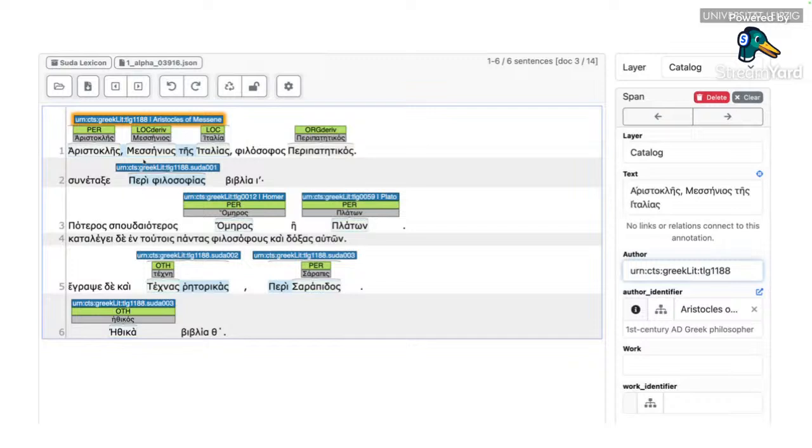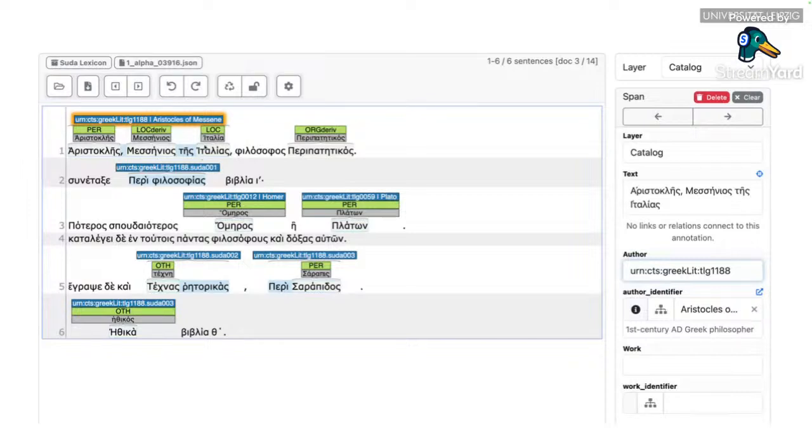Then we have an adjective referring to the place where this Aristocles was active or was born, Messenios, from Messene, tes Italias, in Italy. If we combine and disambiguate these 3 entities together in this text, they correspond to a real entity. The real entity is Aristocles of Messene, the philosopher.